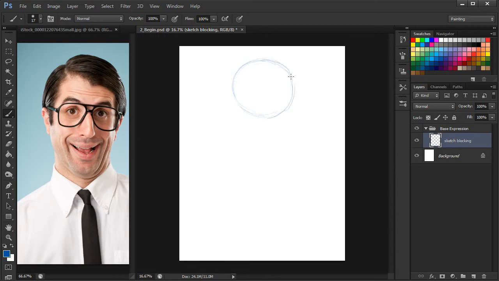So I'm just starting with the cranium of his head, just as a big circle. And I'm just going to want to kind of bring it down just a little bit. Again, I'm thinking of it as being kind of a light bulb. So just kind of working in that overall shape.